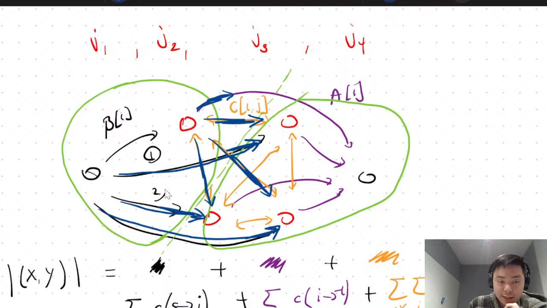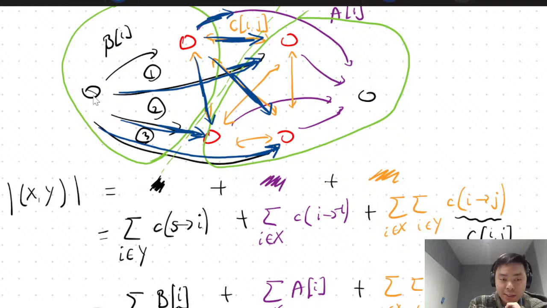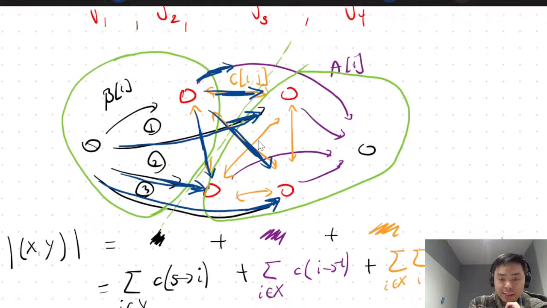So these are the set of edges in the first part. It's the set of all edges from S to anything that's not on the source side, plus the set of jobs on the source side to T. So that's exactly this edge here.